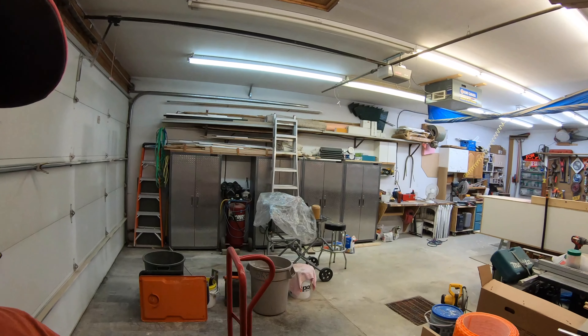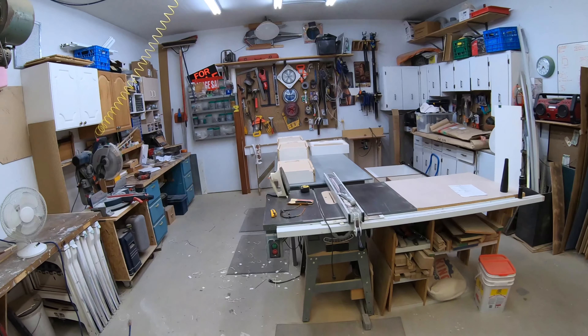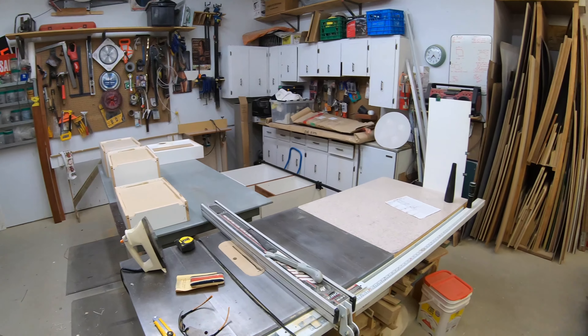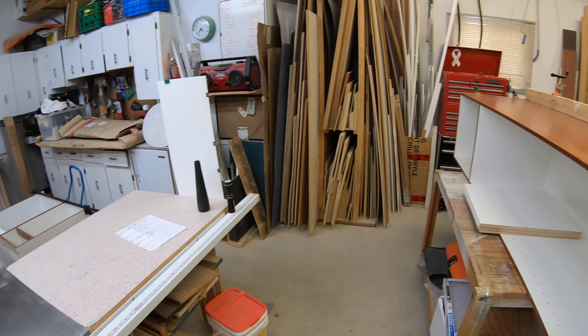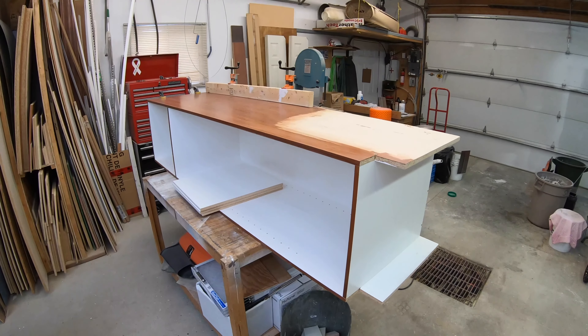This is gonna wrap up the end of day 12. I did get the cabinets all cut and assembled today. I didn't get the doors on or the drawers in or anything like that — I generally do that once the cabinets are installed anyways. I'm not gonna get in a big rush because there's a bunch of tiling to do. I'll probably get the cabinets in hopefully in the next couple days, then finish the tiling up, and then worry about getting the doors and drawers in.